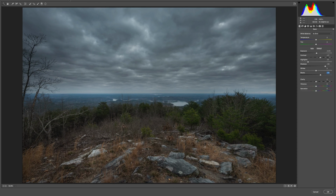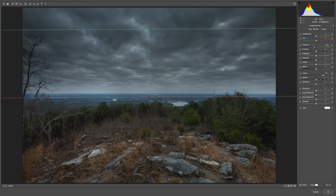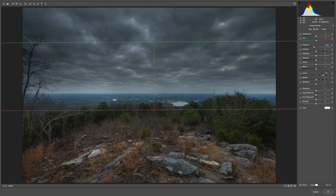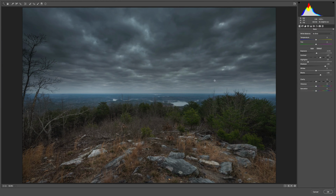Let's go ahead and jump over to the graduated filter. I'm just going to drag straight down, and we will add some minus exposure here. All right. Good. I'm not going to drag it down too far because remember what I said about the horizon. If you kill all the light in the horizon like that, it's not going to look real. You want it to get just a tad bit brighter as you get to the horizon. So I might go there. All right. And let's add a little more contrast to the clouds. There we go.